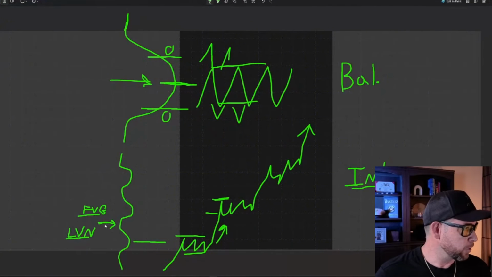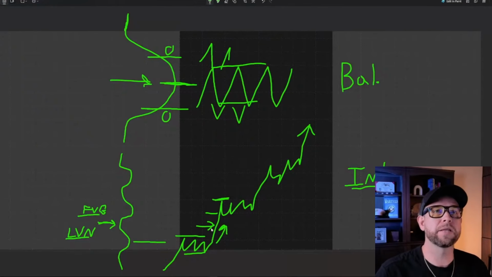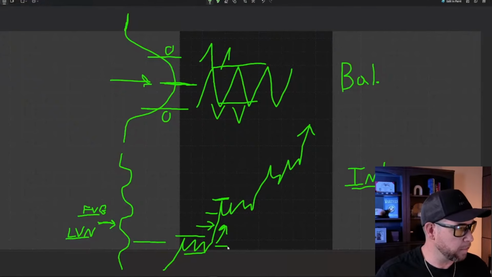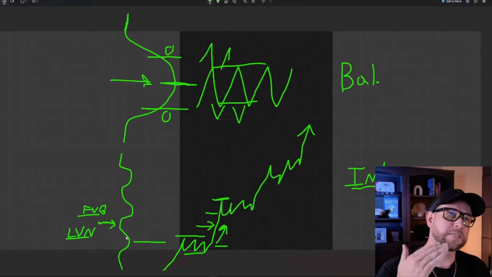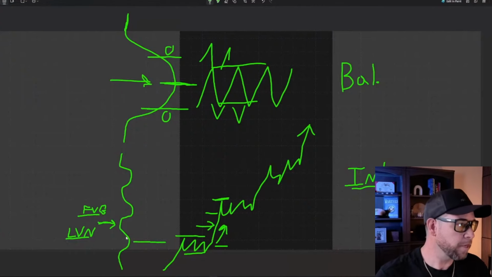But the problem with just the fair value gap concept alone is that not every fair value gap is respected or even high probability, right? So understanding where the volume is built and then where price moves aggressively out of it afterward, with a substantial amount of volume, and leaves an area of lower volume overall on the volume profile, matters. If there's such an imbalance between aggressive buyers versus sellers, then price will not spend a long period of time there. And that is what creates a fair value gap.